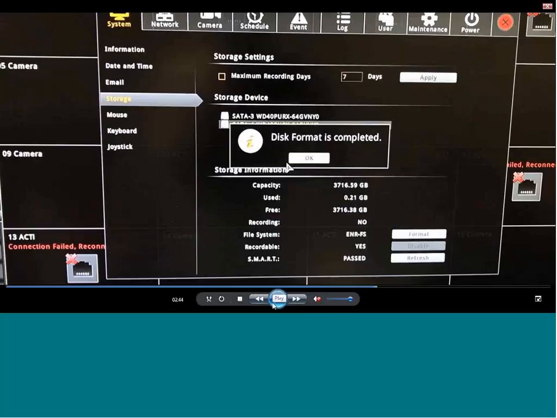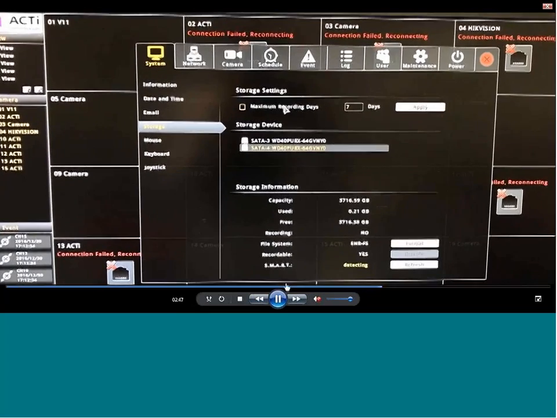I would like to mention that the ENR 190 comes with four slots, so you can install 1, 2, 3, or 4 hard drives. The recordings are made in sequence. For example, hard drive 1 is used for recording first. After it is full, it passes to hard drive number 2, then to the third, and then the fourth. After all hard drives are full, it turns back to hard drive 1 and starts recycling and recording again. This is how it looks.